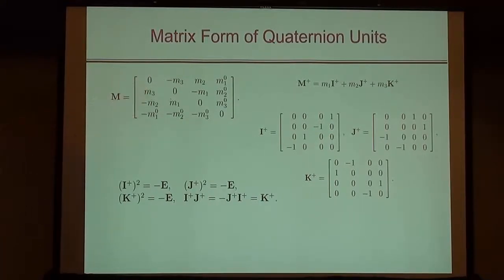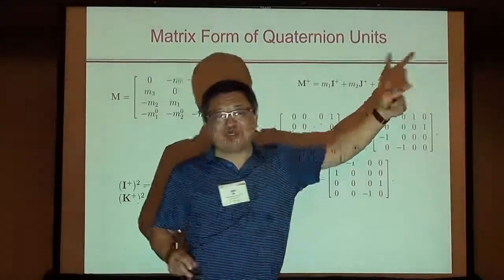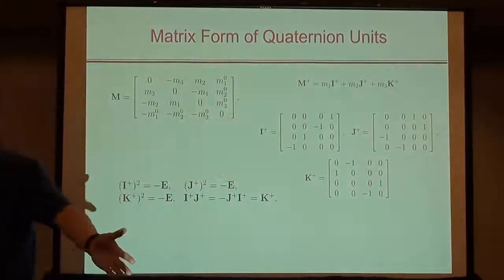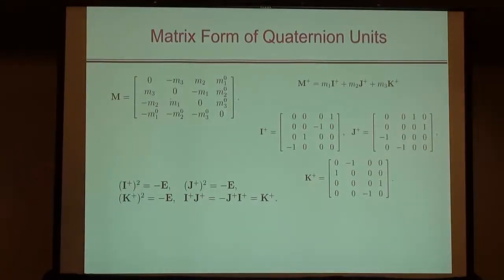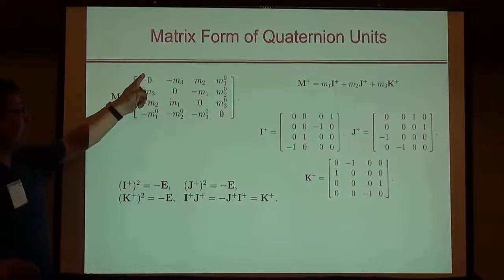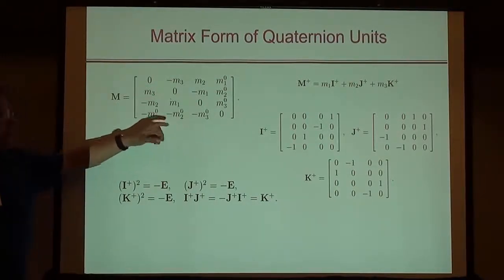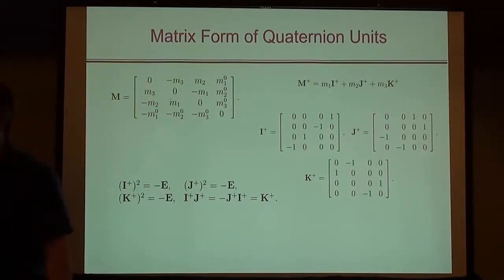Then my next question is, what will be a matrix representation of a general Quaternion? Well, you will have M4 times 1, and that will make it a Quaternion. Here, 1 is the identity matrix. That means you are going to add M4 to the diagonal terms. So this will be a matrix representation of a Quaternion.